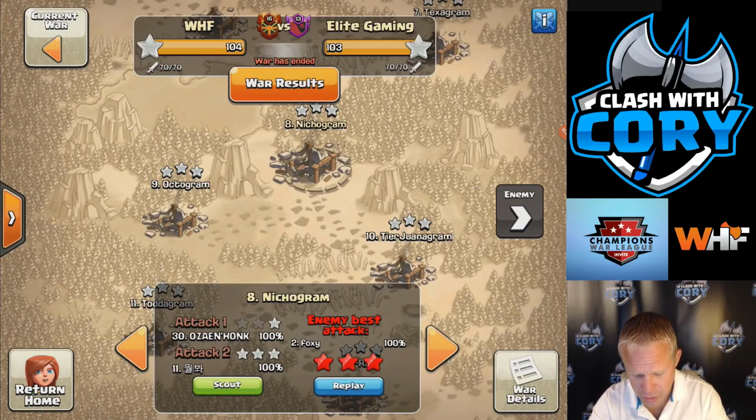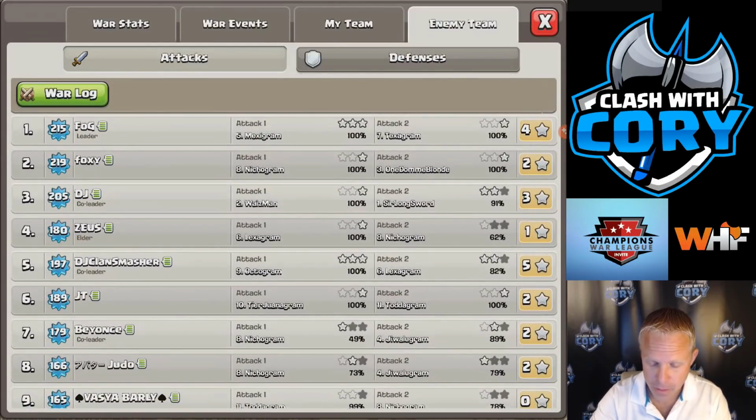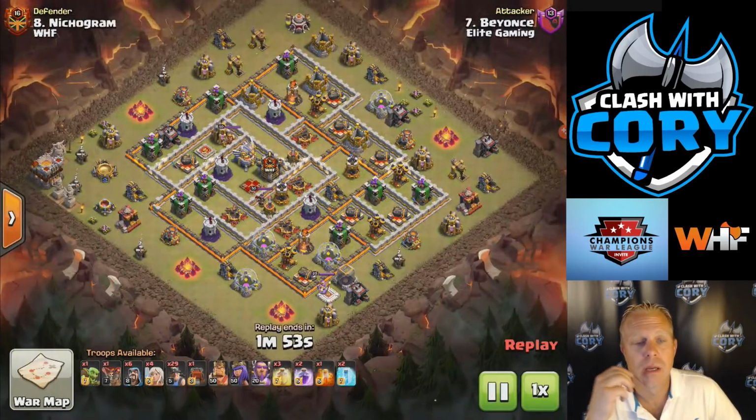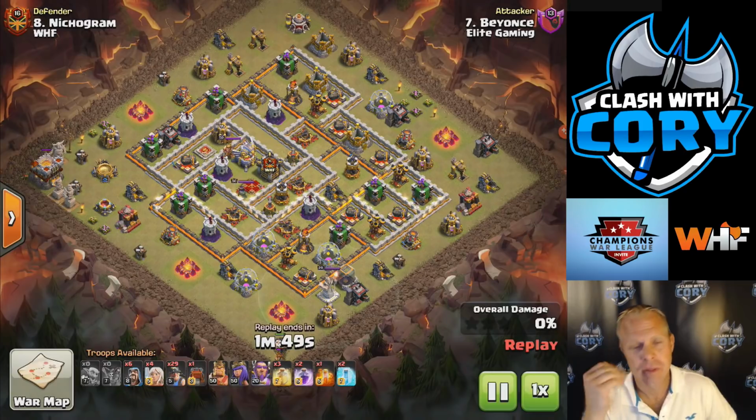That, let's go ahead and show. So somebody decided to try a Queen Walk Miner hit on this base. That's going to be the enemy team's number 7. And let's go ahead and get that one going. Oh wow, this is only a 1:54 replay.